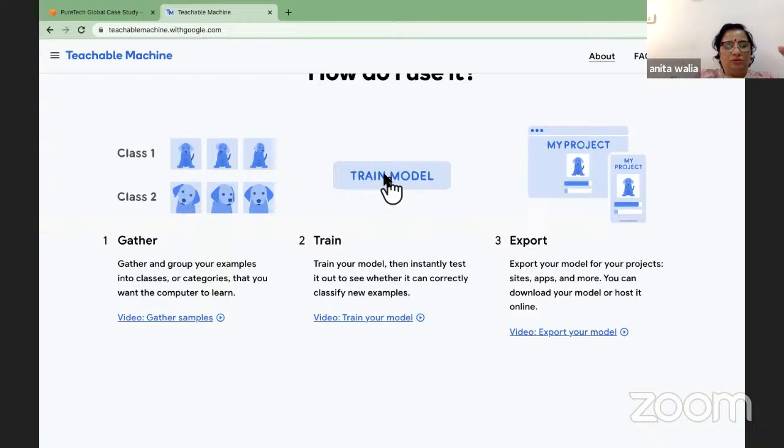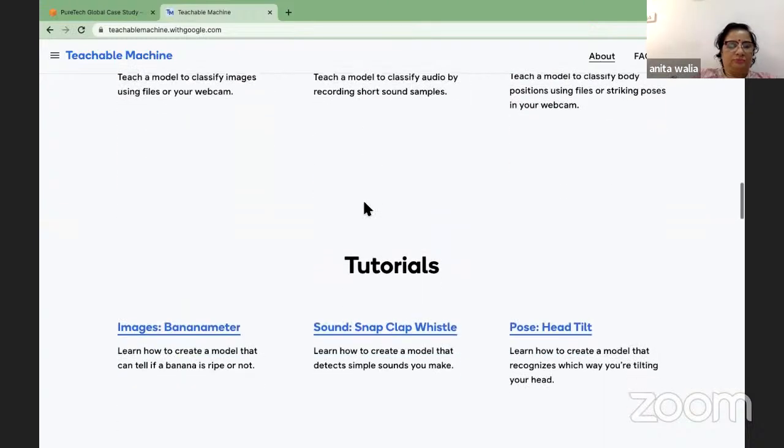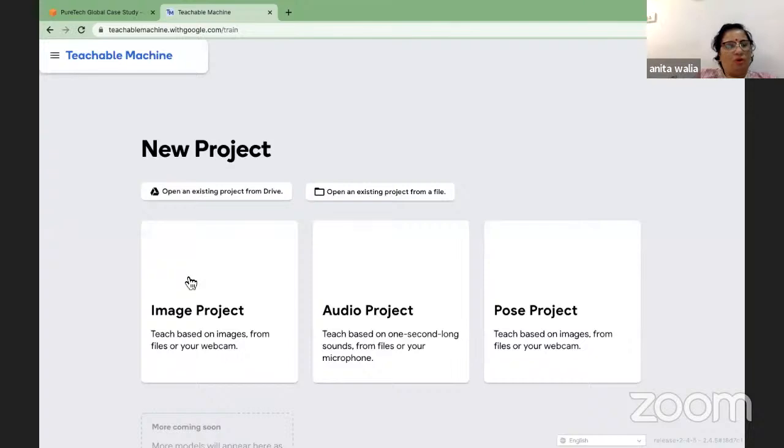And then you can click on train your model. Once you do that, if you want, you can also export that model. You place an image in front of the camera and it will predict whether it is a rotten apple or a good apple. So the accuracy will come only when you have a better set of data sets. Okay, students, can I go ahead and tell you how we do this? Let's see. And this is all free of cost.